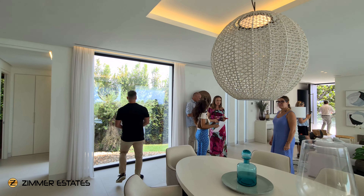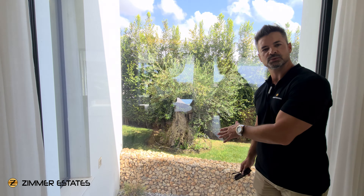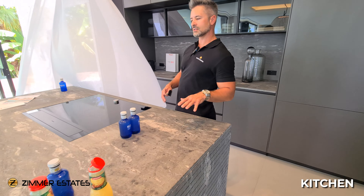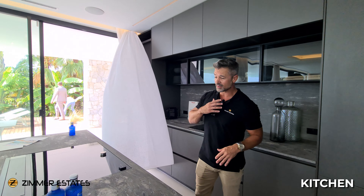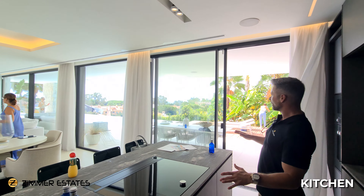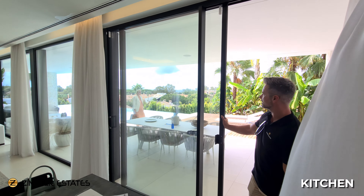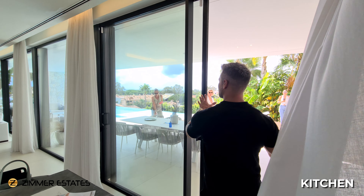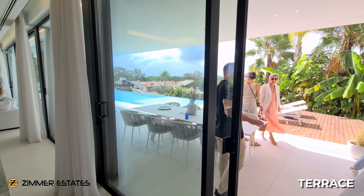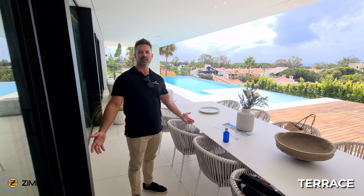From here we have beautiful green views outside. The house was built with a space planned for an elevator, so you can add one if you want. The kitchen features beautiful Italian stone surfaces. The highlight of the property for me is the connection between the interior areas on the ground floor and the outdoor spaces via these huge sliding glass doors. Step outside and there's a big table where you can host a barbecue on Saturday, enjoying time with friends and guests.